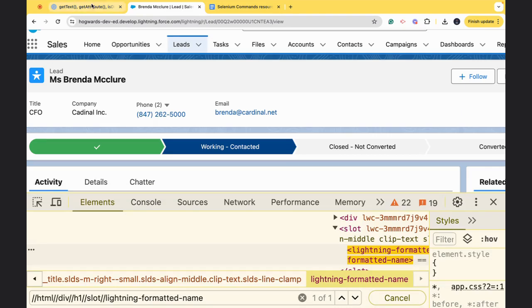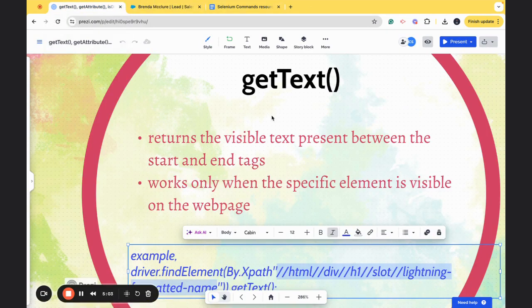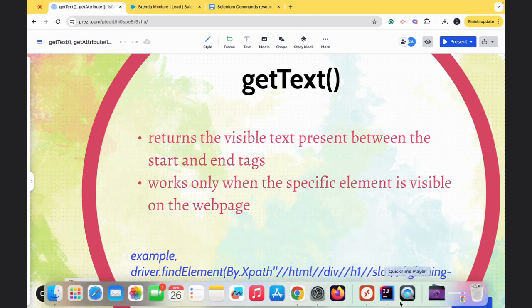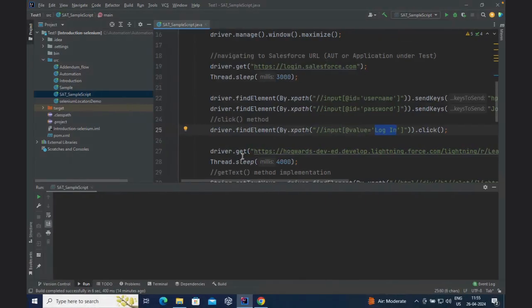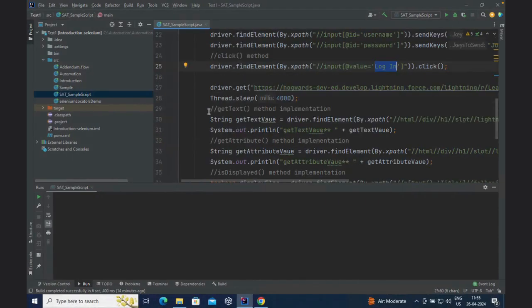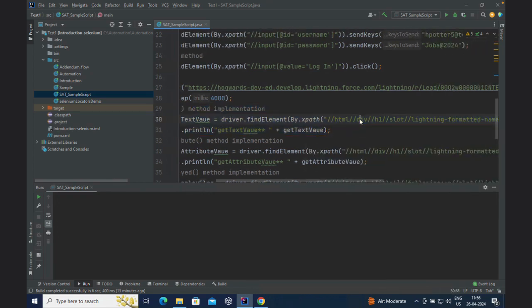So now let me go ahead and show it to you specifically in the code. Again, we are in the code and let's see the comment for the getText method. As I did tell you, always make sure that you put in proper comments for easier understanding later on. From line number 29 to line number 31, you see driver.findElement by.xpath, which stands as it is.